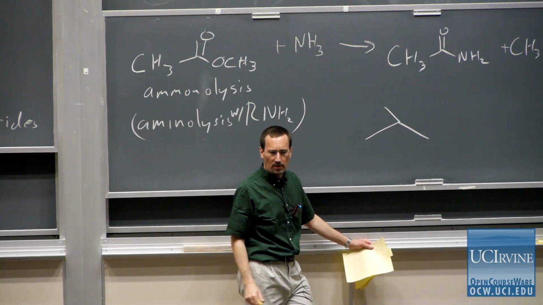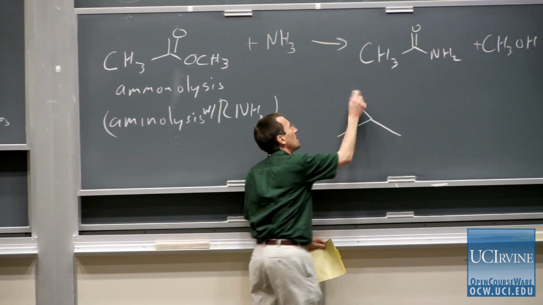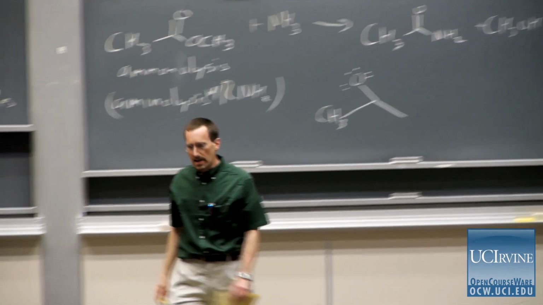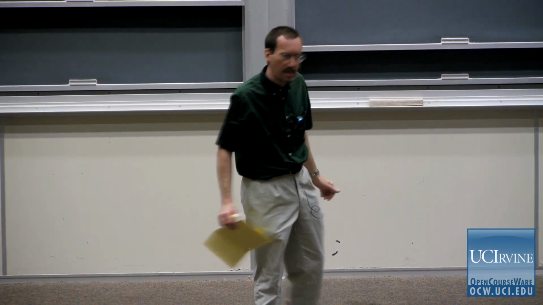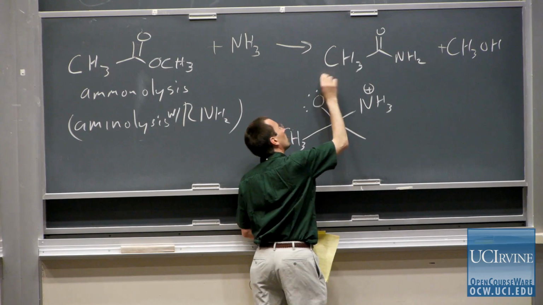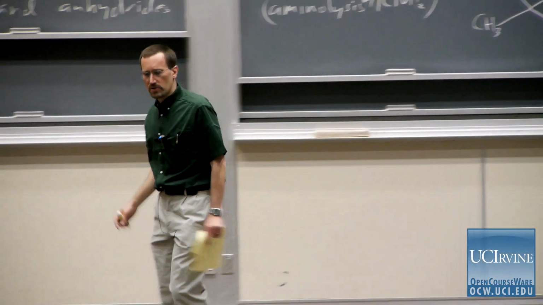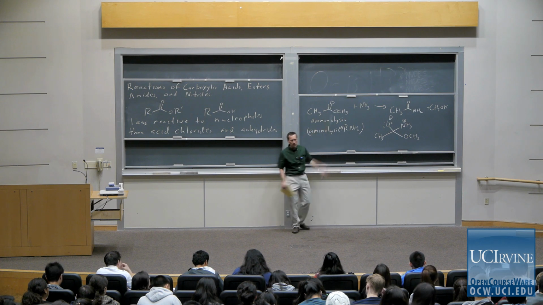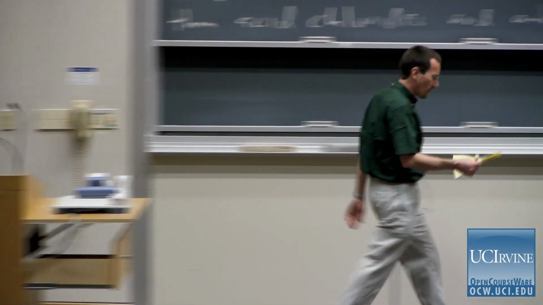And the mechanism for this, I'm not going to write out in gory detail because you've seen all of the principles with acid chlorides and anhydrides. The ammonia is a nucleophile. It has a lone pair of electrons on it. It can attack the carbonyl, even though the carbonyl of an ester is not nearly as electrophilic as the carbonyl of an anhydride or a chloride, which has a good electron withdrawing group pulling away electron density. It can attack, we expel methoxide, we transfer a proton. If you want more detail, you can see your textbook for a mechanism for this reaction. But the general gist is that the carbonyl of an ester group is sufficiently electrophilic to react with a basic nucleophile like ammonia, or later on I'll show you hydroxide.